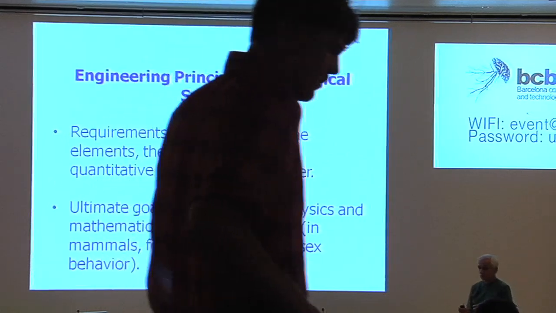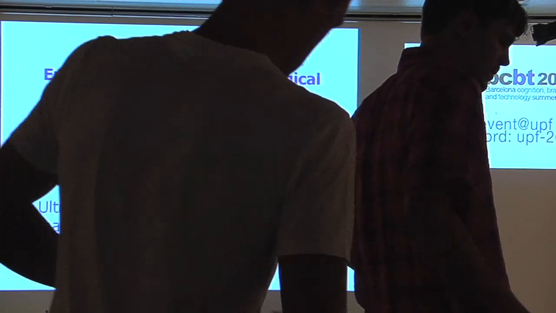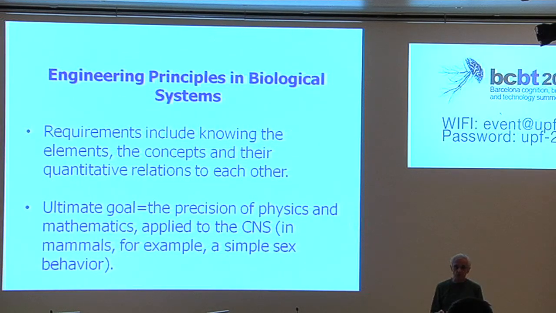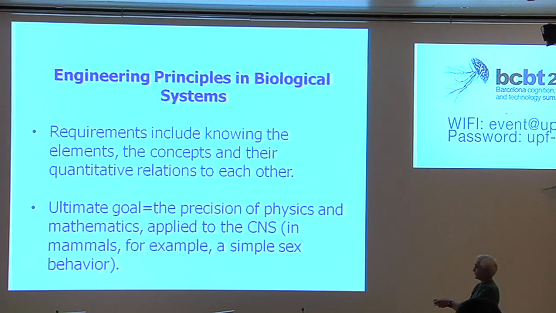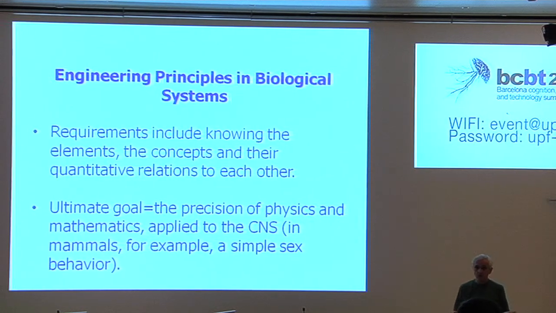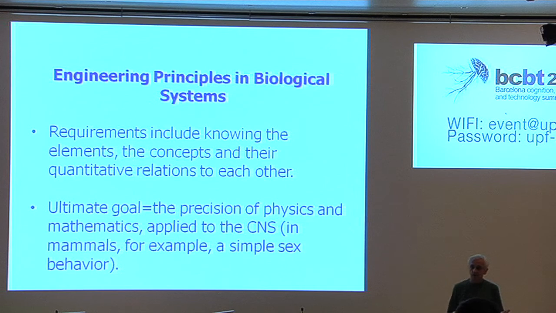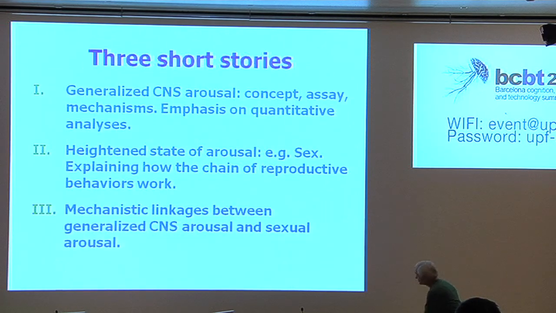I'll present some new data today about generalized CNS arousal, but the way we used to do that in our lab was to explain an extremely simple sex behavior. The only way of being precise was to keep your problem simple enough that you could actually solve it, which we did, as you will see. And in that interest, I'll show three short stories.